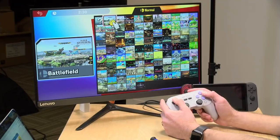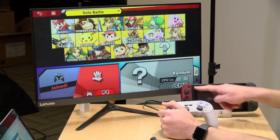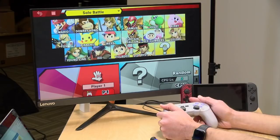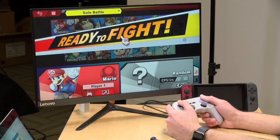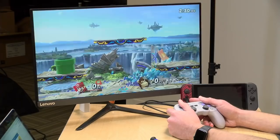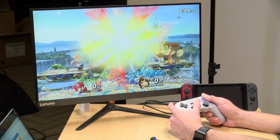So I'm just going to start up a game here real quick. And if you're wondering what this thing is, I got this Hori Joy-Con replacement. This is like 20 bucks. And it's great because I play a lot of Tetris 99. I almost won a match the other night. I've been playing Tetris 99 for well over a year, as long as it's been out. And the D-pad is great. It's much better than the one that comes with it. All right, there we go. So we're good to go here.